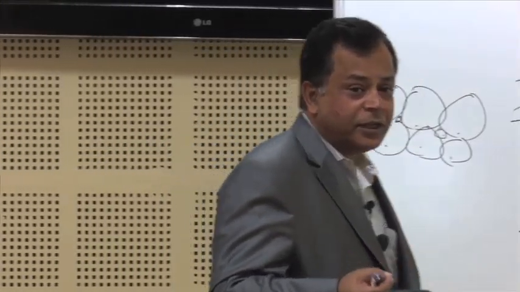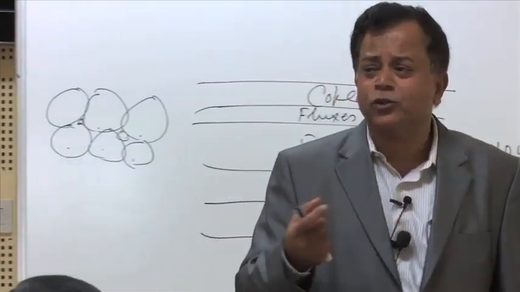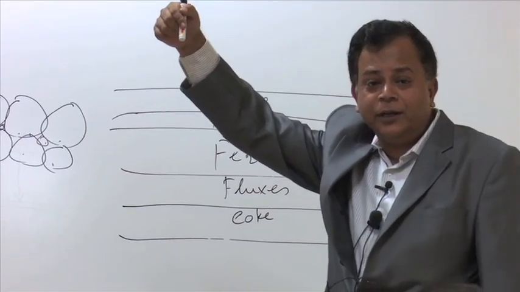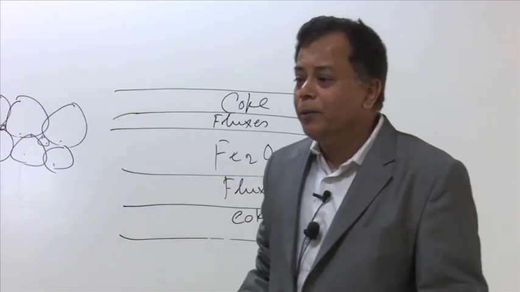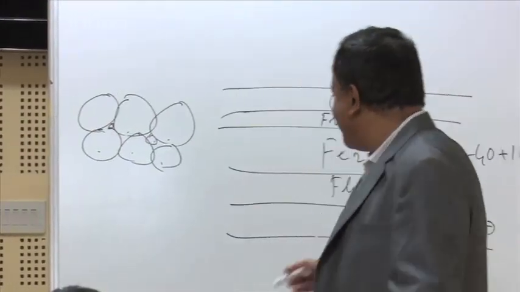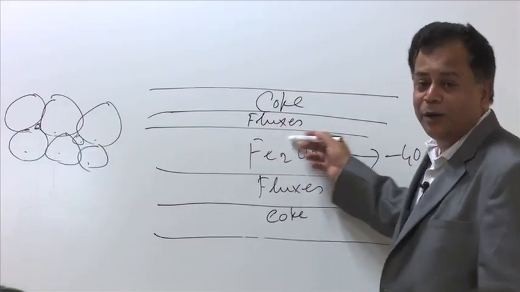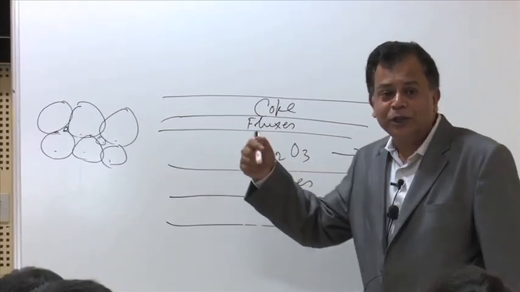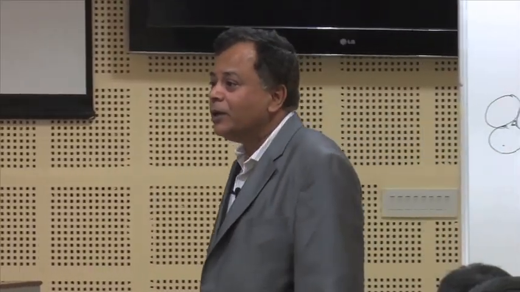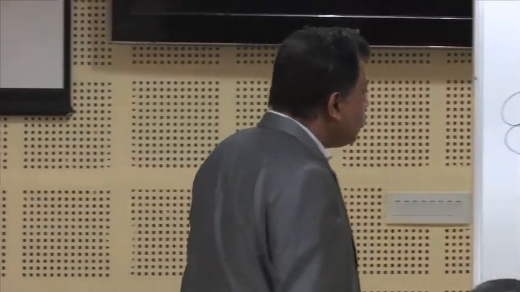Now, what will happen? Coal is by nature very friable, that means it is a very soft material. If I feed it from a height of 100 feet, it will be fragmented into very fine sizes. Then all these permeable pores will be just choked, and it will be very difficult to operate a blast furnace in that condition. So, I have to feed coke.